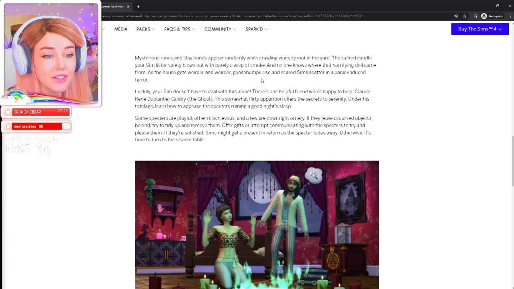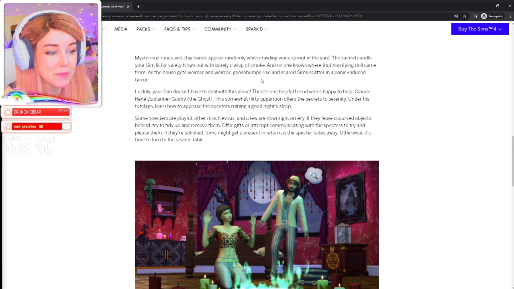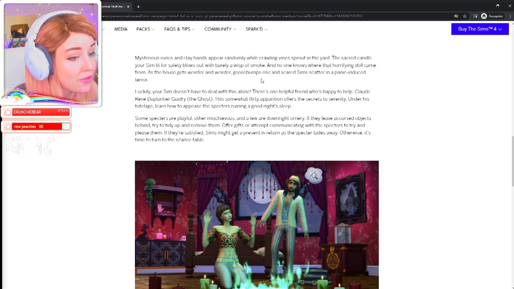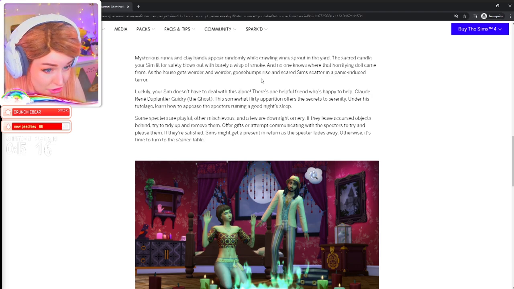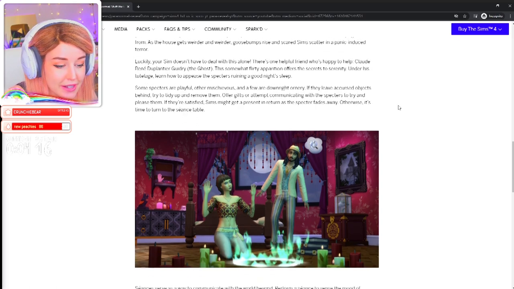This sacred candle your sim lit for safety blows out with barely a wisp of smoke. And no one knows where that horrifying doll came from. As the house gets weirder and weirder, goosebumps rise and scared sims scatter in a panic-induced terror. Luckily, your sims don't have to deal with this alone. There is one helpful friend here to help. Claude Wren Duplantier Gaudry, the ghost. That appears, this somewhat flirty apparition offers the secret to serenity. Under his tutelage, learn how to appease the specters, ruining a good night's sleep.